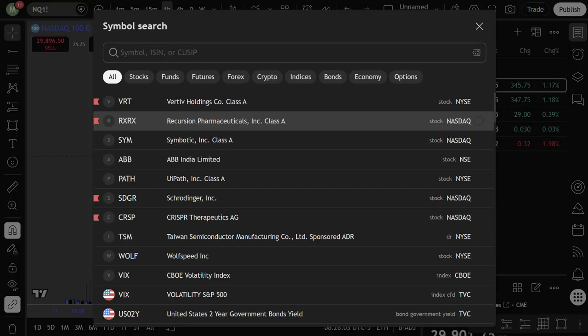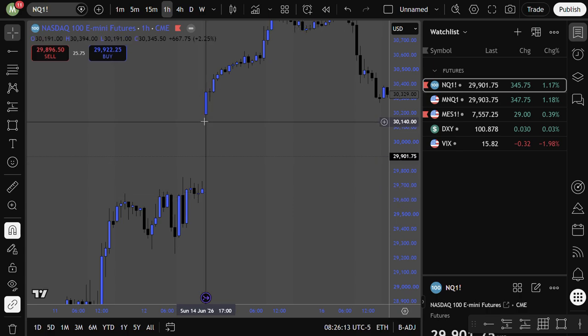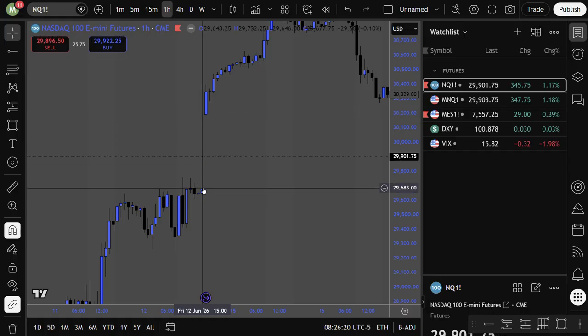This is what you're probably going to see the most: Friday close right here, Sunday at 1700 hours, this is going to be an open, and you're going to have an opening for value gap. Don't worry about what that means.